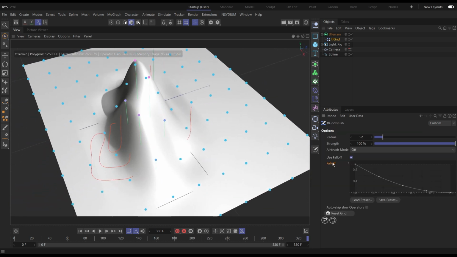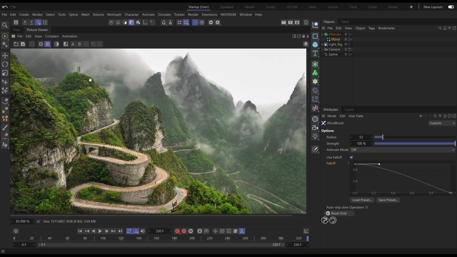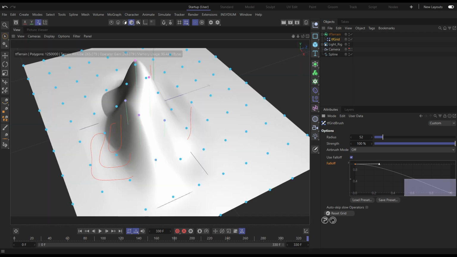And we're going to change the fall off shape first. So let's delete these central points. We'll take this handle and pull it out. Because if you look in the picture view, you can see that we have these very rounded tops on the mountains. And then they fall off like so. So this handle needs to come out to create that fall off. There, that's looking good.